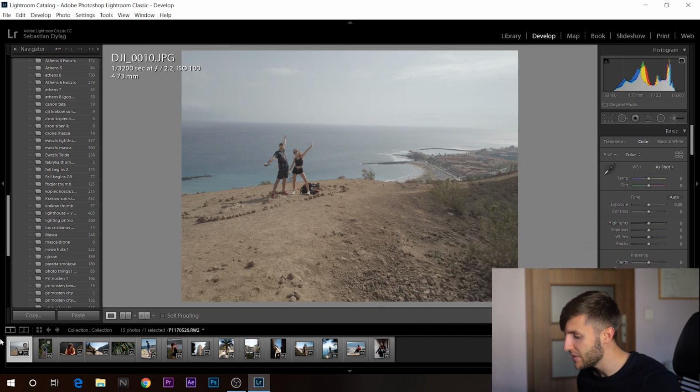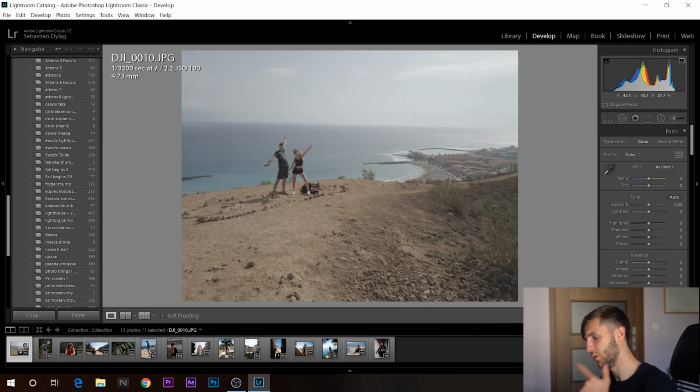So you can take a photo, edit it on the phone, and upload it from there. So let's get started. As you can see, I have picked out a couple photos from Tenerife, Croatia, and Athens on different cameras. A DJI Mavic Pro, like this one. We have a photo on a Panasonic G7. We have a Nikon, I don't remember which one it is, an older model. And then we have one on a Panasonic G9. So we have different sensors, but the same rules apply.